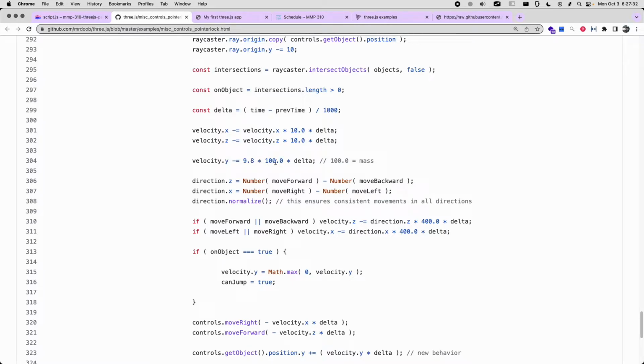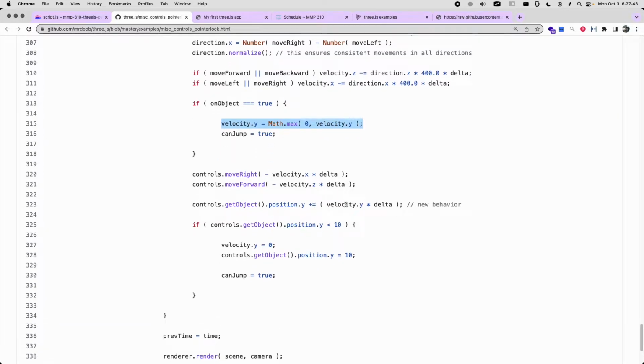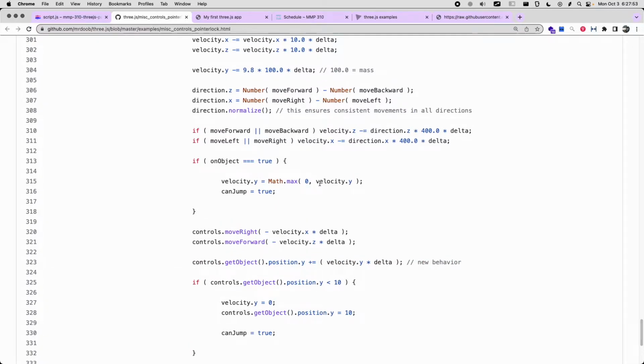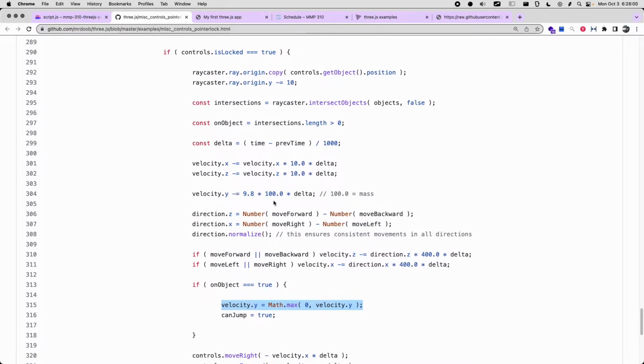Oh no, sorry, this is the wrong one. That's the gravity. Where's the jump? Velocity.y. Oh, I don't know where the jump is actually.